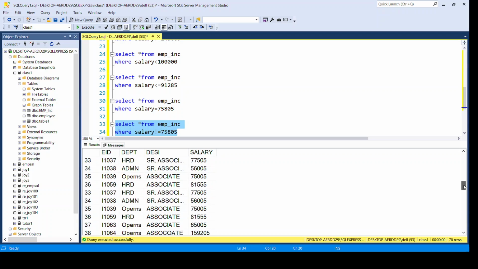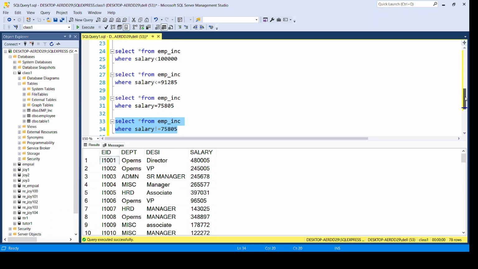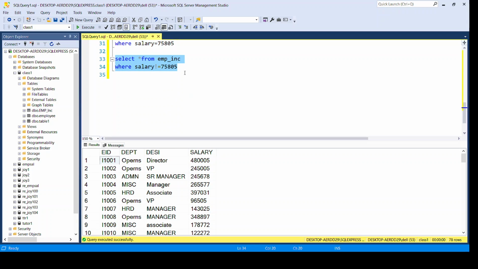Alright. Then we have some logical operators. Logical operators mainly come with and, or, between. Alright. So say suppose select asterisk from emp_inc where salary is between, that is in a range I'm talking about, okay, 100,000 and say 200,000.